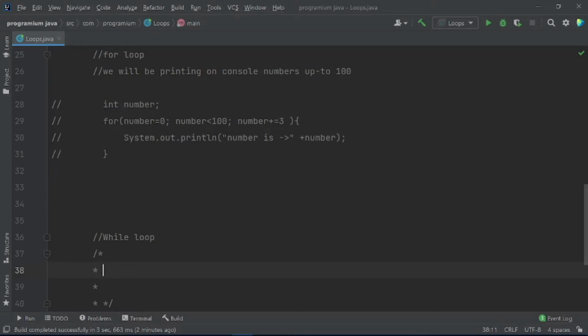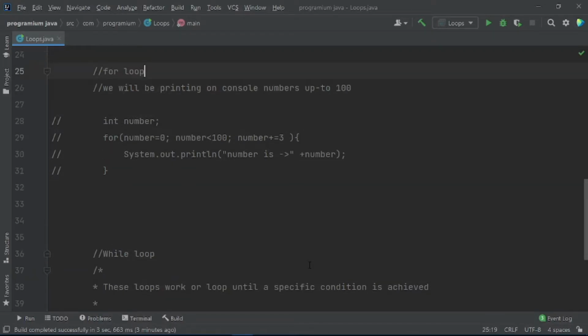While loops, let me write it here. Loops work or loop until a specific condition is achieved here. So these are the loops that will iterate or keep looping until a specific condition here.